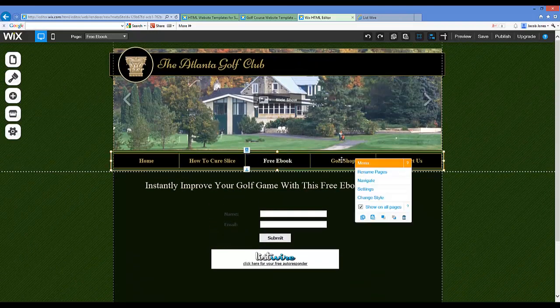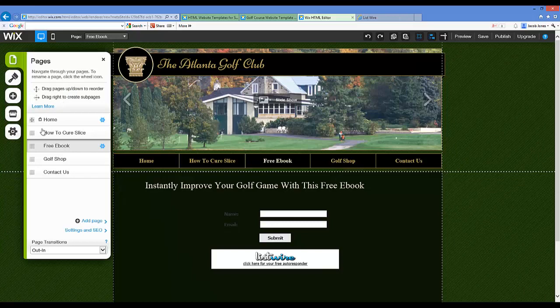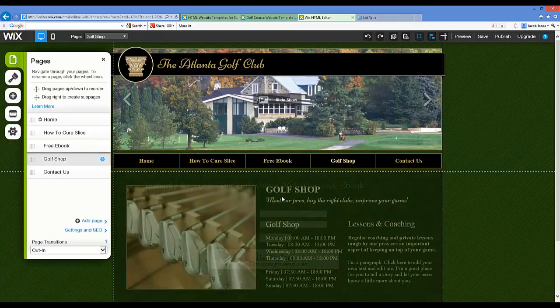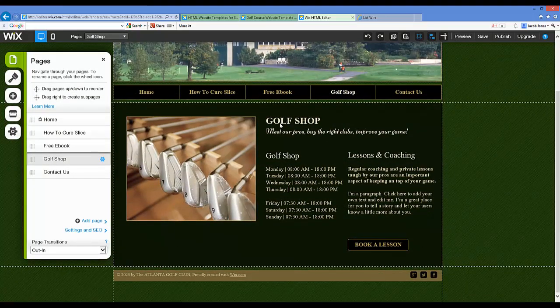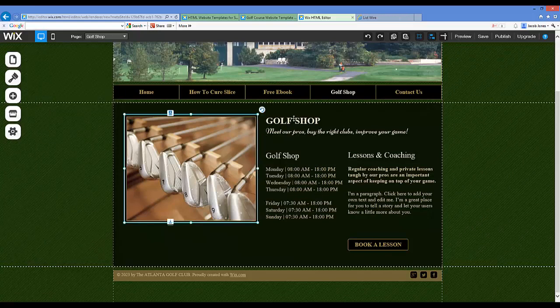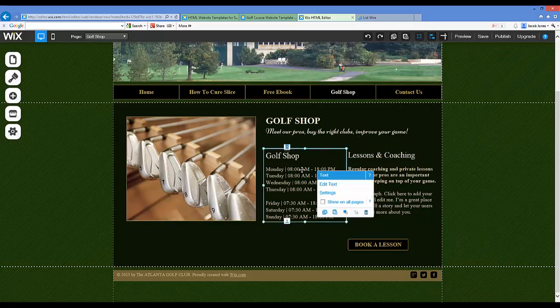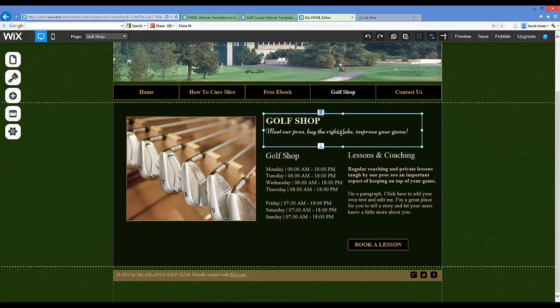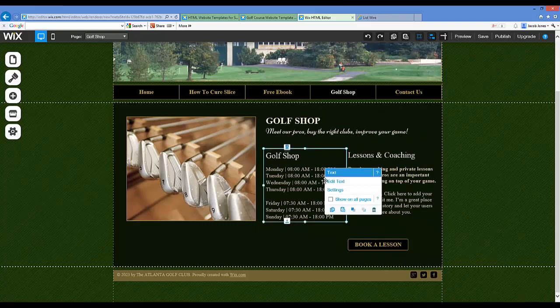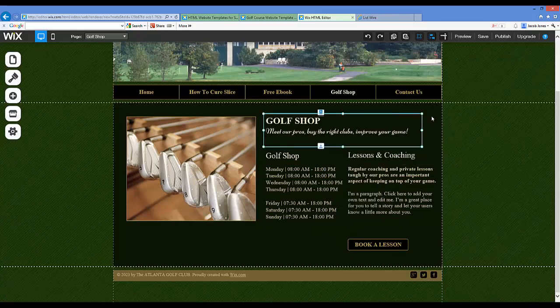We can come up here and edit really any page on here. So we go back here to Golf Shop. And in the golf shop, we could actually go in here, add in our own images. You could keep that image. You could maybe link to Amazon products here. You could do a series of Amazon articles and content that you want to post in there. There's just a lot of possibilities here within this website editor.